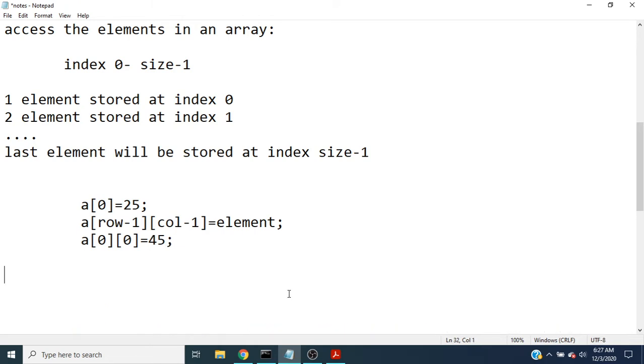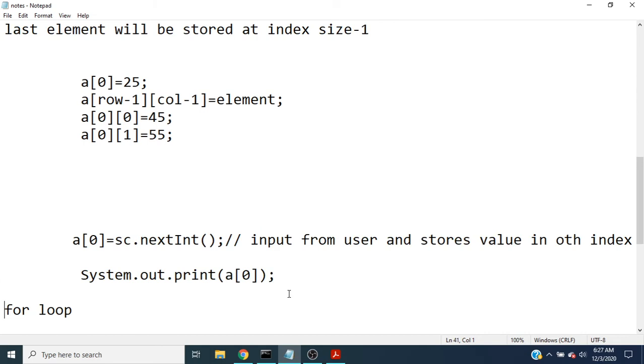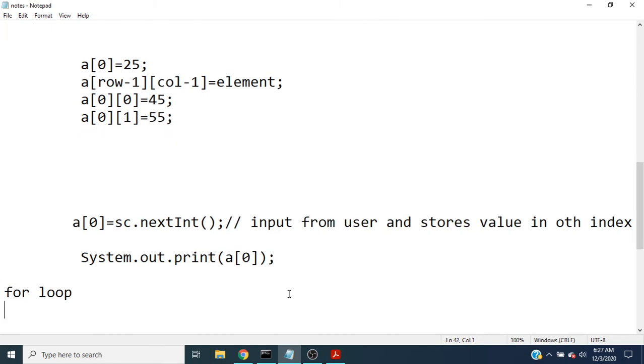Similarly, to initialize the first row, second column, a[0][1] equal to 55. So likewise I can initialize all the elements in a two-dimensional array. So this is for the initialization.